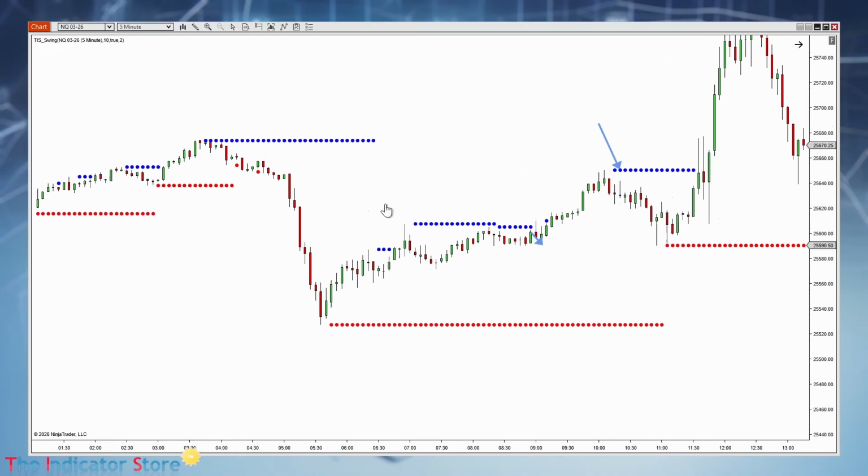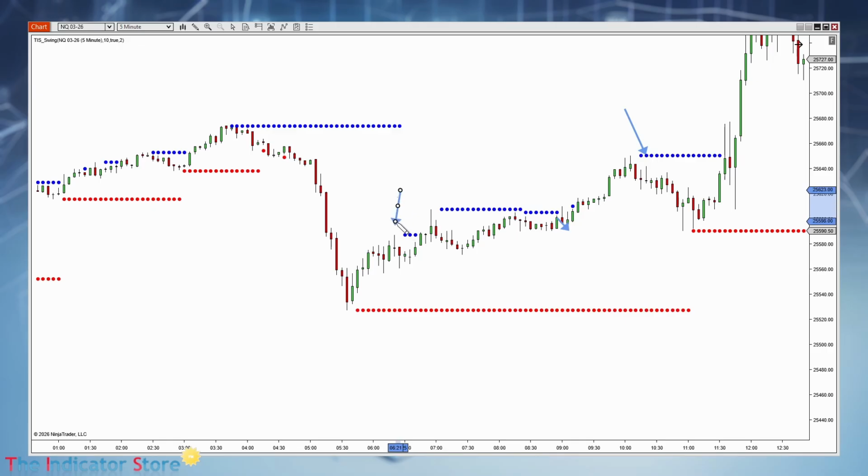But look at what happens here. This pivot has 10 bars to the left, but only 2 bars to the right. So this is not a significant pivot, at least not for this setup. We need a good, evident, and robust pivot.